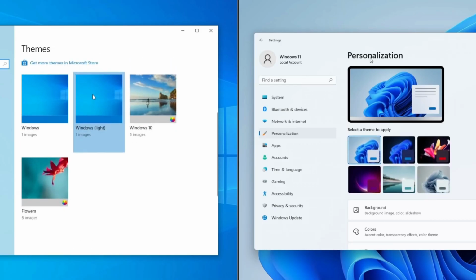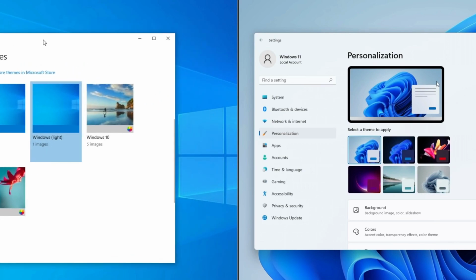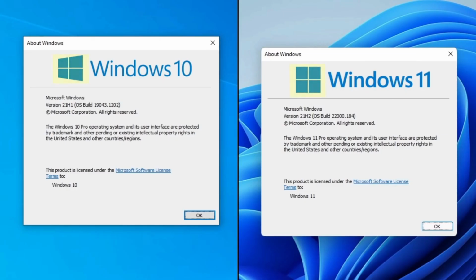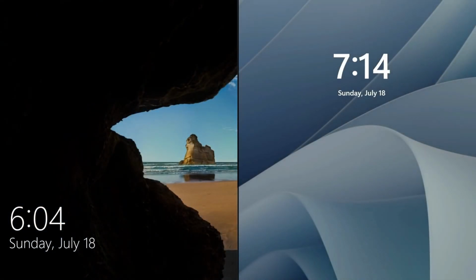Microsoft also introduced new themes. Previously in Windows 10, there were 4 themes to choose from by default. Now there are 6. Light mode is also now the new default theme for Windows 11 rather than the hybrid of a dark taskbar and light apps in Windows 10. The Windows logo has gone through a redesign. It now resembles the Microsoft logo a lot more. The lock screen has gone through some changes, but it's pretty underwhelming. To sum it up, elements of the lock screen have now been centered and the quick status is now removed.